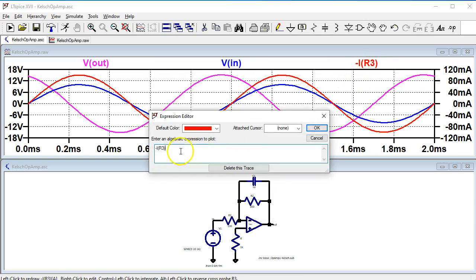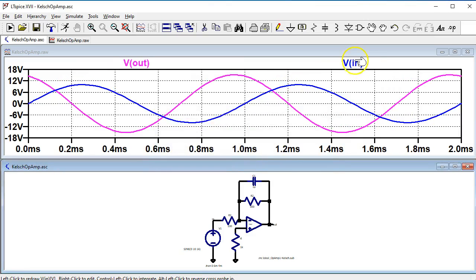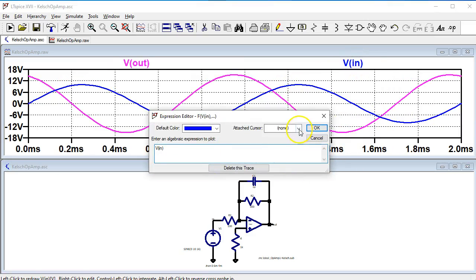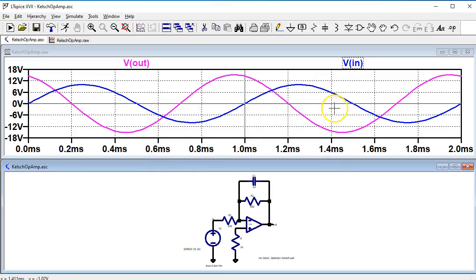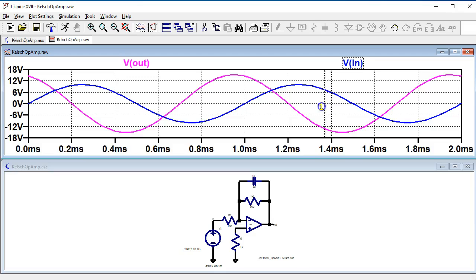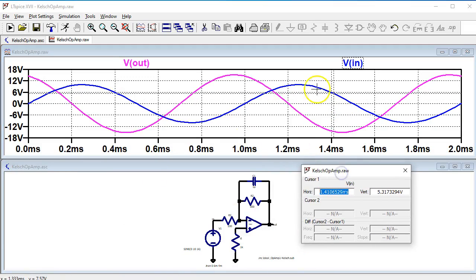The other thing too is we can right click on this, and we saw here we could delete this trace, so let's delete it. But now let's right click on Vn and look at this. I can put a cursor on here. I could say cursor 1, I want to be on Vn, which is the blue. And so I move my mouse up here and I find my cursor, which is there. Now I can move it and see, it's hard to tell, but it's only moving on the blue one, Vn. And when I do that, this pops up, which is just off the screen here.